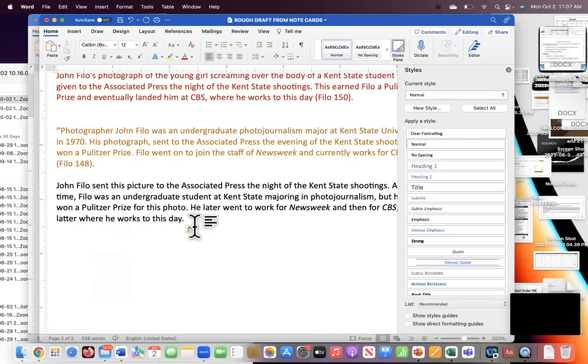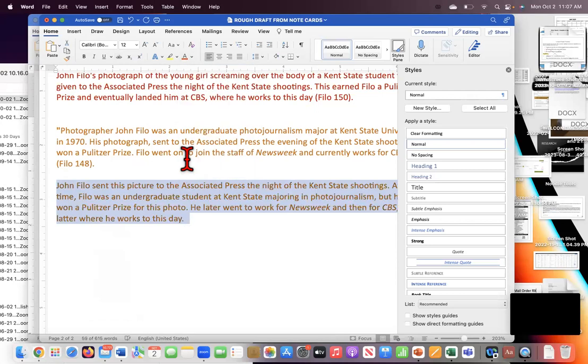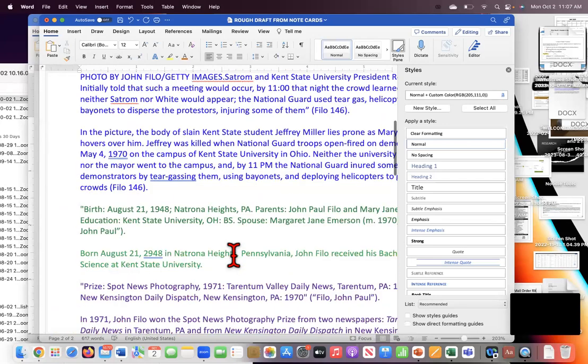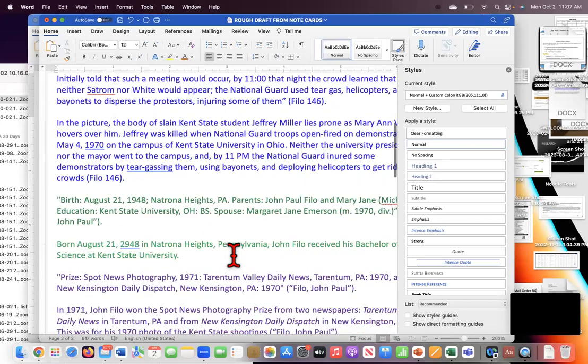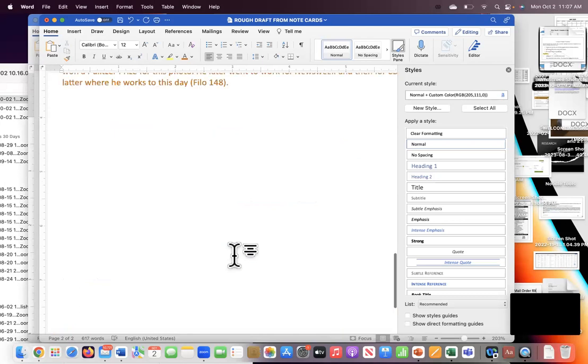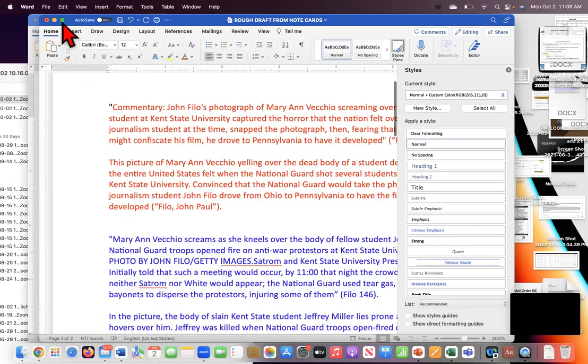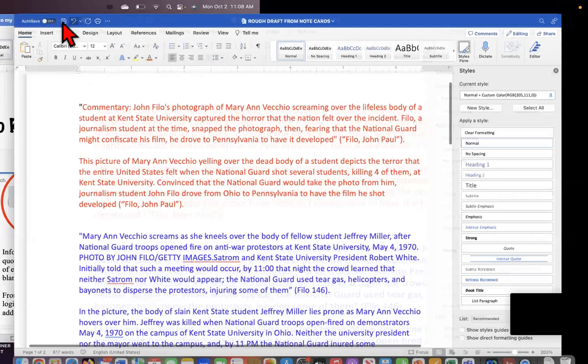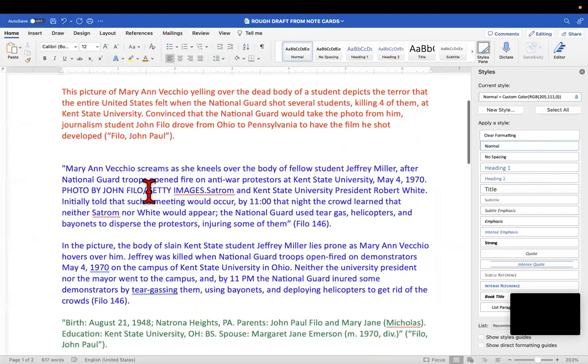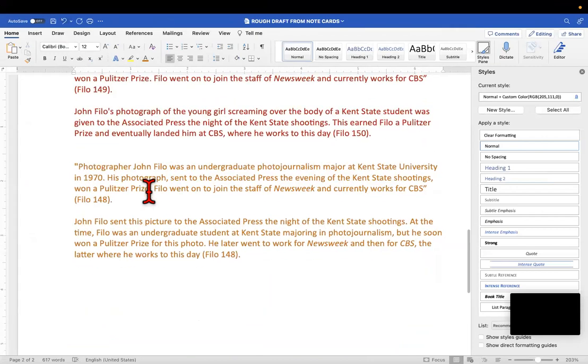Okay, so we're going to go here and we're going to do this in orange. Now remember, when you put this in the actual rough draft, you are going to have to make it all black, right? Okay, so Philo 148. I'm going to stop at this one because I know that you'll know how to do the context and location. It's the same thing. So copying and pasting. Now, this is what your task is. You've got to take all of this information and put that in your rough draft.